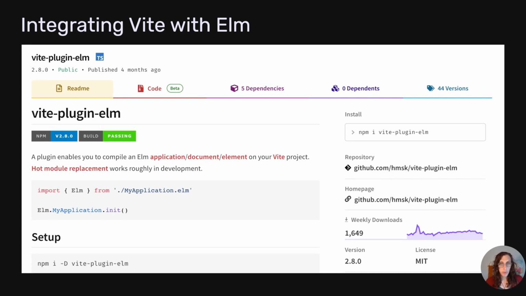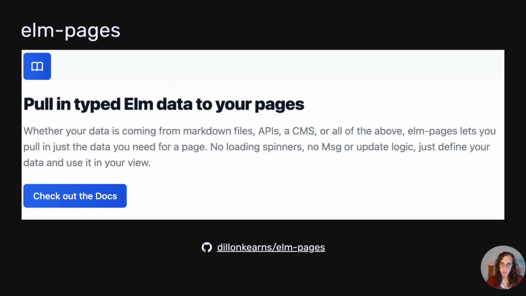If you're not wanting to incorporate Elm into your own application, there are two different frameworks I would recommend that both use Vite in the back to make Elm incorporate with JavaScript. First that I would point out is Elm Pages. Elm Pages is a lot like Remix or Nuxt, where all of your server-side rendering needs are handled. You can pull your data from whatever source you need, and it's just there, and you just get to work with it. So if you're wanting Elm on the back end, accessing a database or a CMS, what have you, this would be the full stack solution that I would look at for Elm.